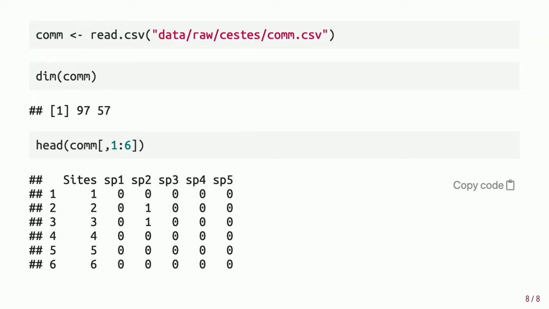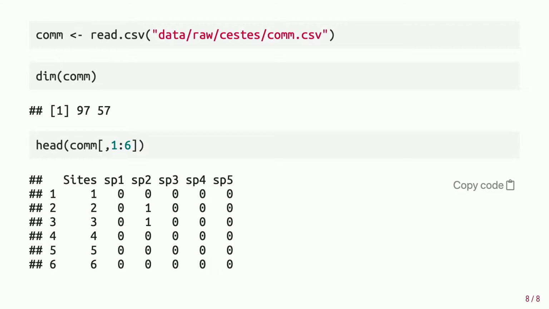We are going to start here with the community matrix. You are going to read it, and just to remember, you have 97 lines, 57 species. So in this context it is 97 sites and 57 species. When we start dealing with this kind of data, we want to know things like how many species there are in each site, and which species are shared between sites. How many species are there in total? We know it because of the columns, so we know it's 57 in total, but not every plot has everything. And we have different abundances. These data are not binary. They show the abundance of every species in the data. So this is a 1, but it's a count.